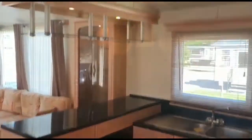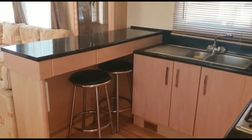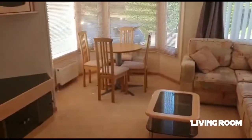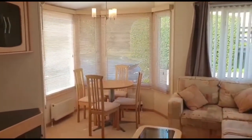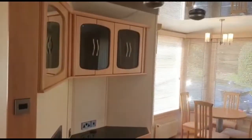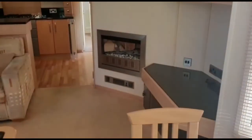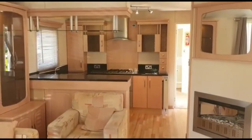We go straight into the kitchen - as you can see, open plan with a breakfast bar set up there as well. Moving to the living room, dining over there, and you've got a bay window. You've got fixed seating, a television stand, and obviously cabinets. We've got an electric fire there as well.